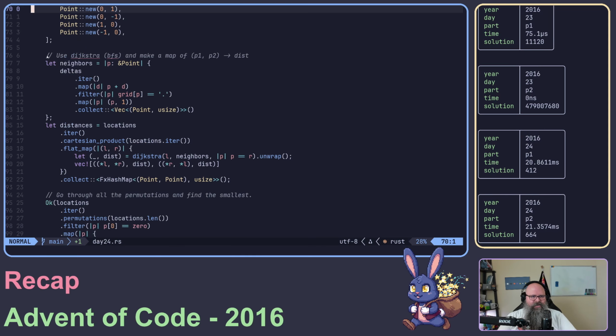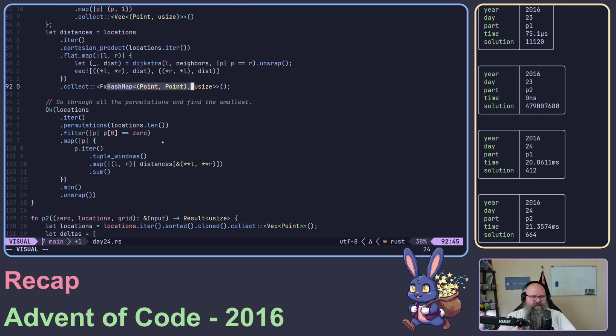So you can see here is where I do Dijkstra on all the product of A times B, and add those values to a hash map, and then I can say, give me all the permutations of all the locations, and then sum up their distances and find the minimum. So this permutations, again, was small because I think there was only 8.